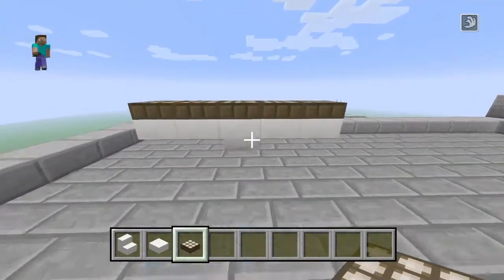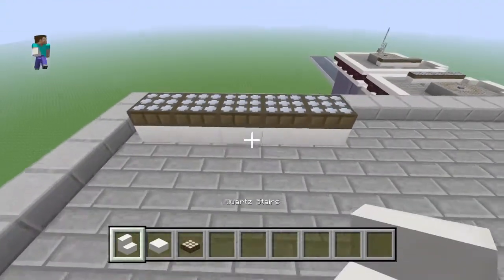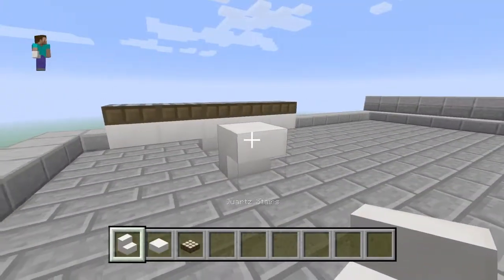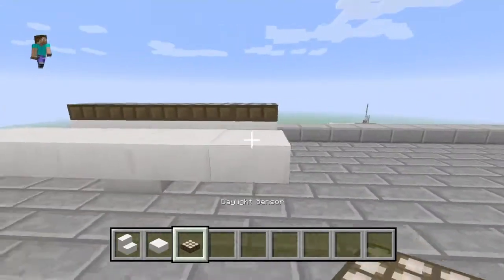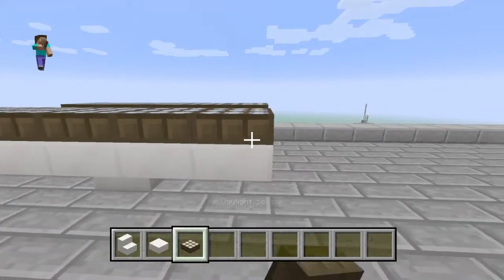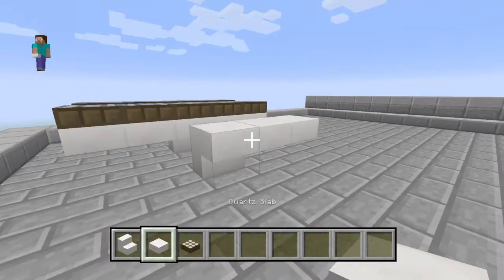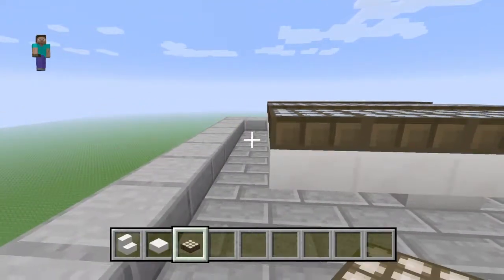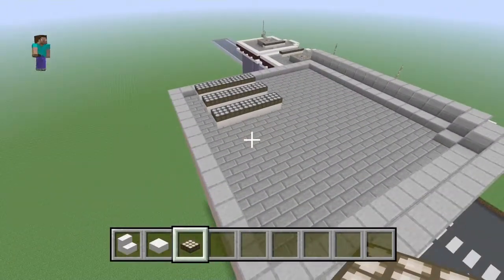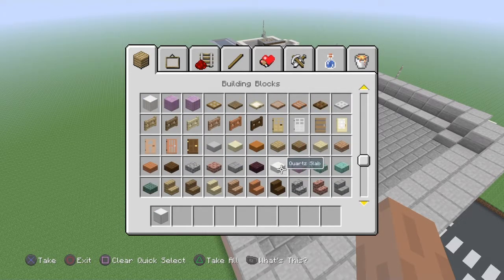But anyway, so now we're just going to want to do the same design over there with the moonlight sensors like that. But now we're going to do a couple rows of them. We're going to do about 3 rows. Just like that. Okay, perfect.